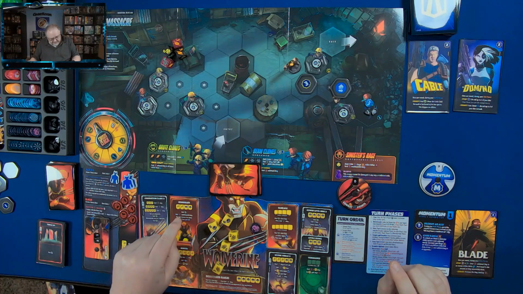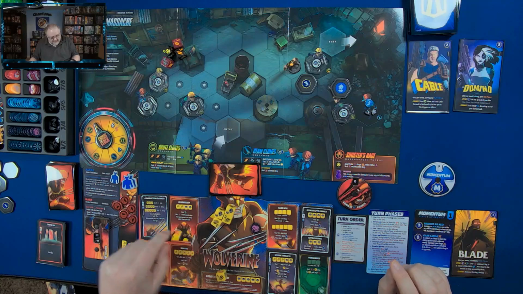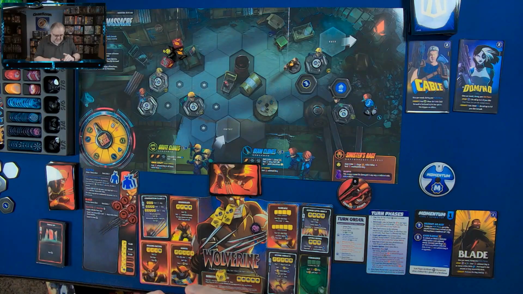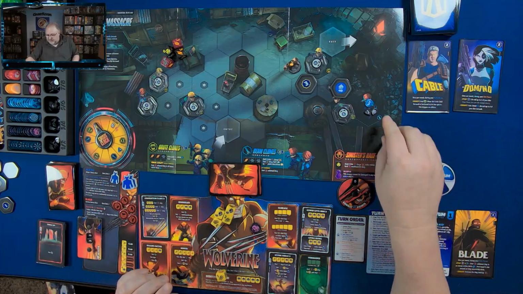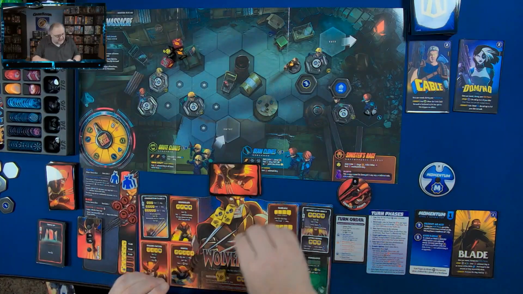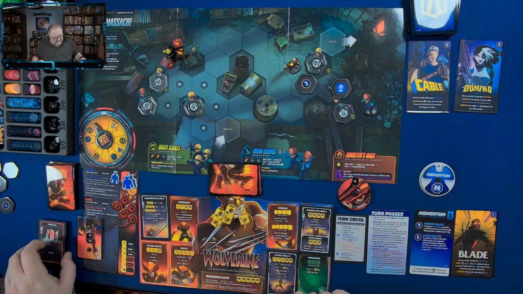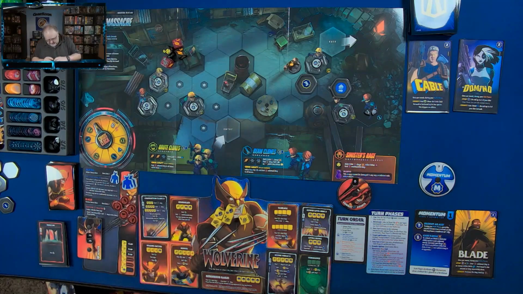Okay, you know what? We're not even going to bother. We're just going to do this right here. I rolled regenerate. I'm going to heal 1. He's going to get 3 undefendable damage, so his shield comes off. And I remove a status token effect. That's what I'm doing. All right. Okay. That's going to end my turn.